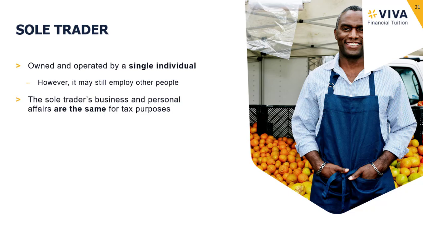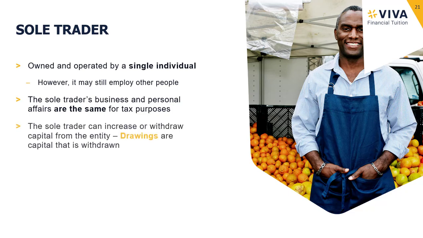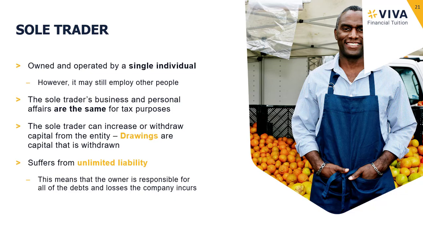Sole traders' business and personal affairs are the same for tax purposes. A sole trader can increase or withdraw capital from the company. They can introduce more funds into the business really easily. They can make what's called drawings, which is just taking money out of the business, which is capital that has been withdrawn. A sole trader suffers from unlimited liability. This means that the owner is responsible for all of the debts and losses that the company incurs.